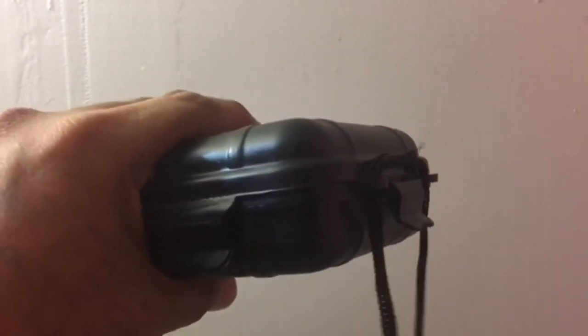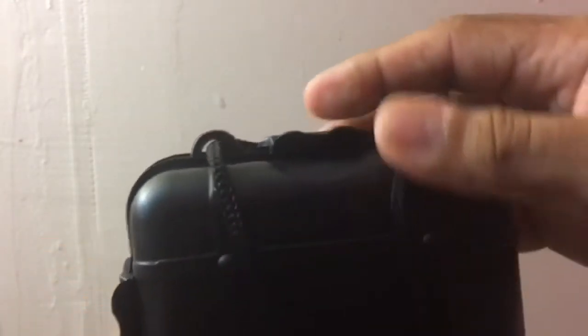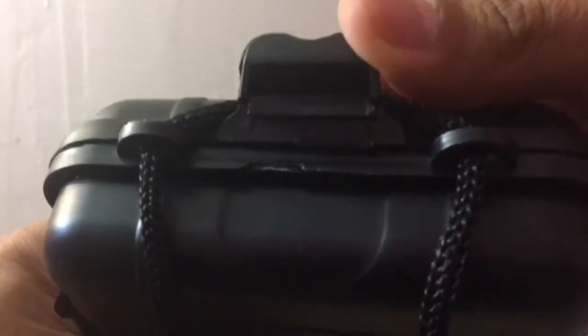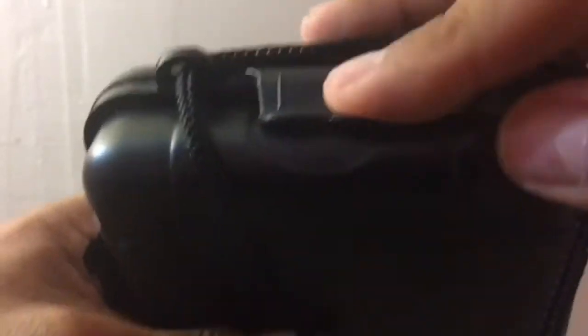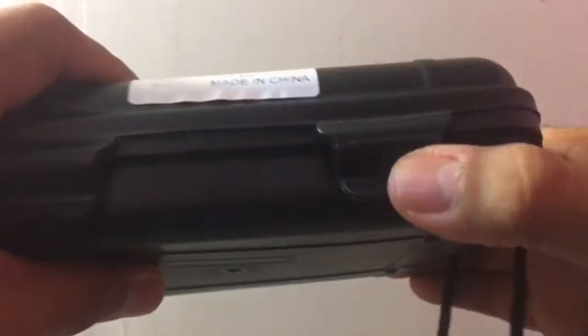So say by some chance you get any moisture inside the case, all the stuff in there is going to get moist, or you're not going to have a dependable case after a while. So this is not snapping and not staying anymore. As you can see here, it's starting to bite in here and it's starting to deteriorate right here at the lip. And this one sometimes is already starting to stick and it doesn't want to stay, as you can see. That's another problem. That's why I say $26 for this flashlight is not worth the money.